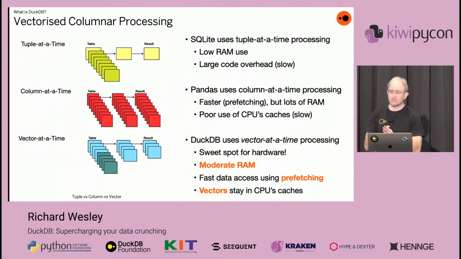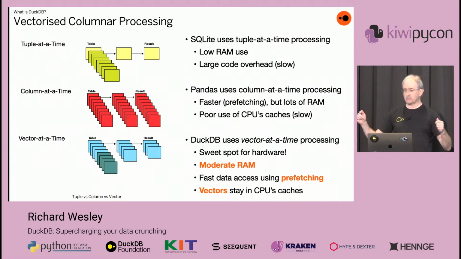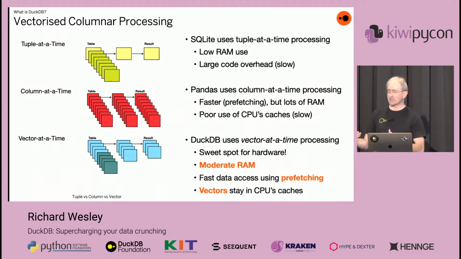Pandas uses something called column-at-a-time processing, and there are, in fact, some academic databases like Monet that do this as well. So this works a lot better because you only need to read the columns you're actually going to use. The processors can do prefetching, but you have to be able to process things in a lot of RAM. And if you've got a lot of data, modern CPUs have these memory caches, and the larger the data that you're processing, eventually it gets kicked out of the cache, and then you have to read it back in again, and that's very slow.